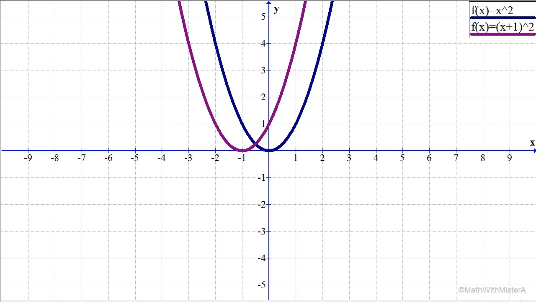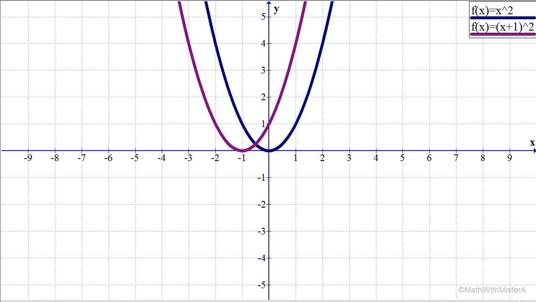So work with me for a second, and I want you to focus on the graph in blue. What would happen if I made this graph stay exactly where it is, but I grabbed this x-axis and I pulled it 1 unit to the right? It would mean this vertex of the parabola wouldn't be at the origin anymore. If I pull all these numbers in the number line to the right, the vertex is now at -1. So that's the graph that we see here. The same parabola, exact same series of points, but now the vertex is here at -1. It's been shifted left. Every single point has been shifted left 1 unit.